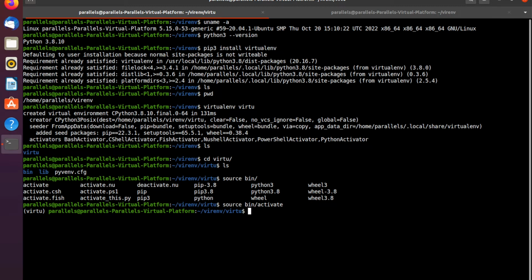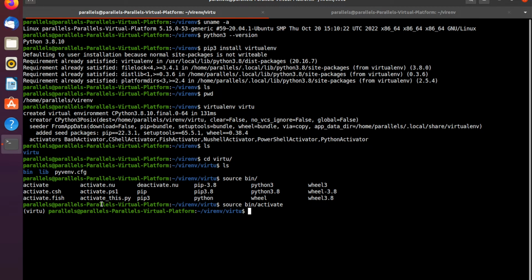There is a file activate in the bin directory inside the folder, and when I type source and the path to this file and press enter, I activate the virtual environment, and we drop into vir2, the name of our virtual environment.